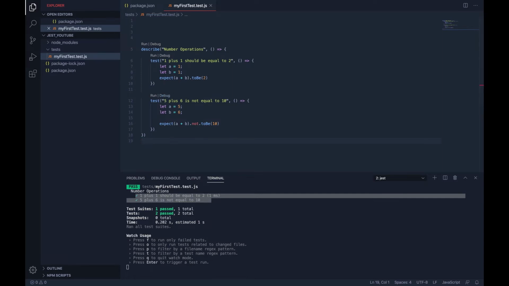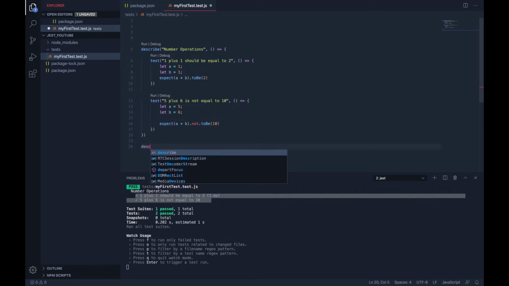I want to go a little deeper in testing, more matchers, right? So this to be and not to be, all these methods that follow here, this to be method, they're called matchers, and there are many more matchers. So I'm going to create another describe block just to cover a couple more of these matchers. I'm going to create a describe block saying describe testing other matchers, or matcher methods to be more descriptive.